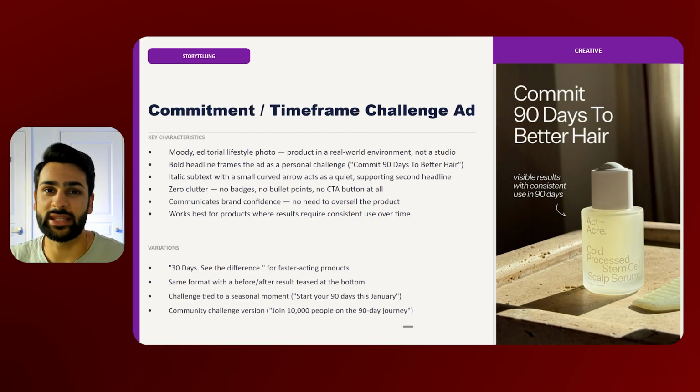So you're very clearly setting expectations. So even if this ad, for example, has a high cost per acquisition, it might have a really strong lifetime value. So if you can get this right, it could be a really strong concept to have in the account.